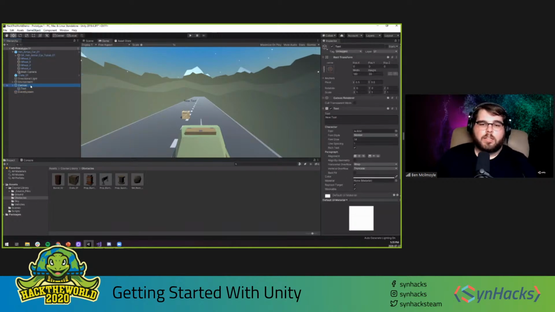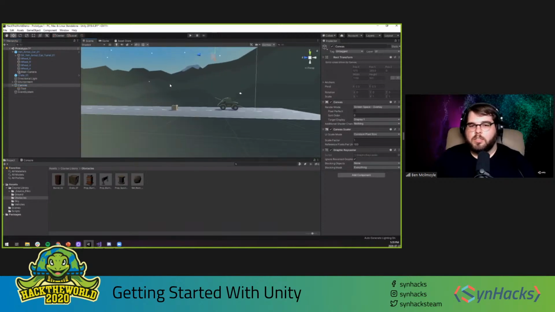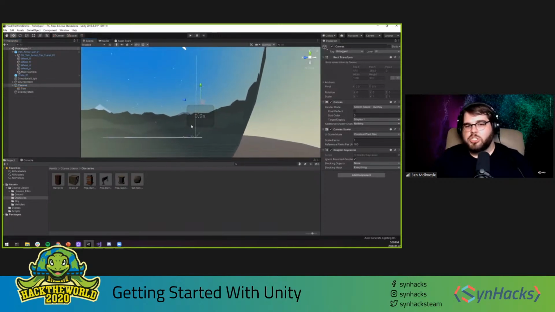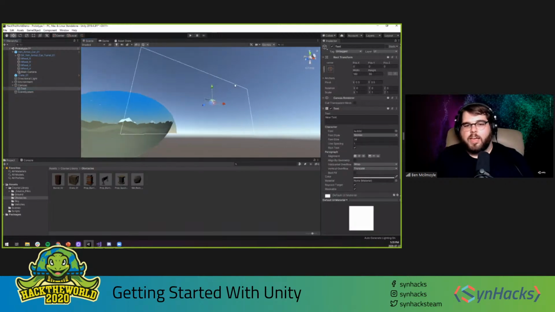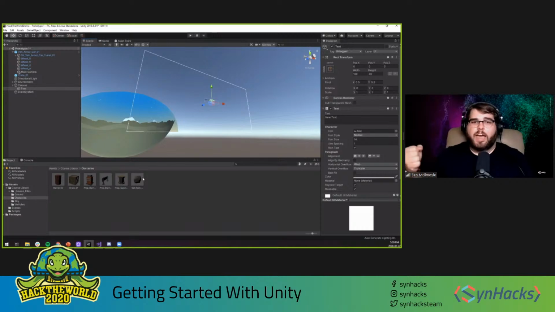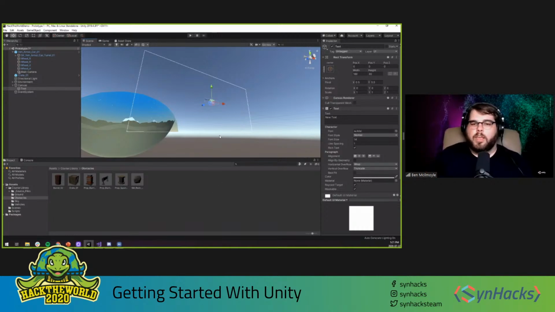This actually lives on a Canvas GameObject, and canvases are a tricky beast in their own right. But you can imagine it as a giant, flat pane of glass. Think about making a movie with a camera, filming your 3D world, but you stuck some text on a piece of glass right in front, and wherever you move your camera, it goes with you. That's what a canvas is for us.